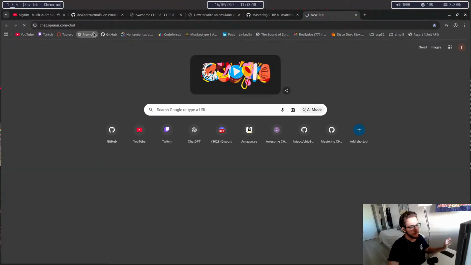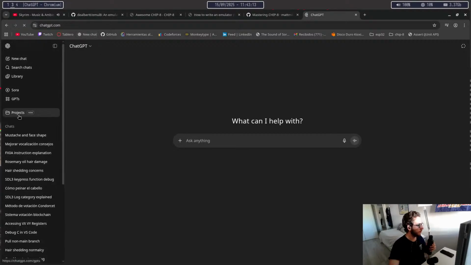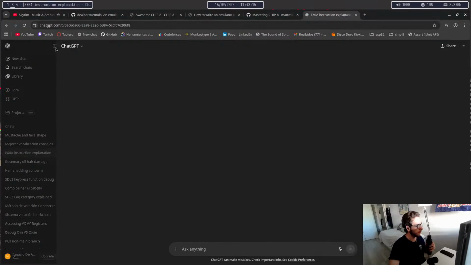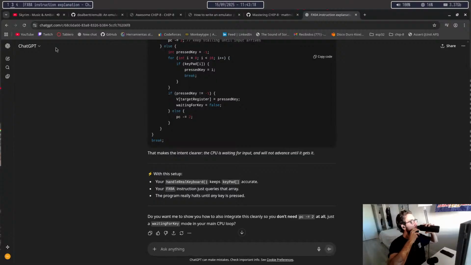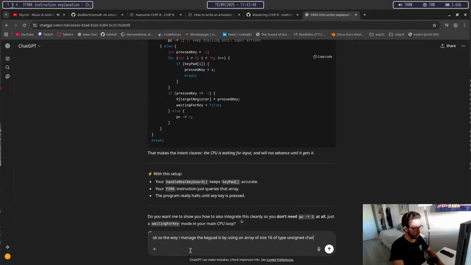So I got a question about this. The way this keyboard or keypad is using an array of size 16, of type char.